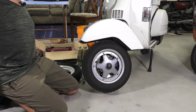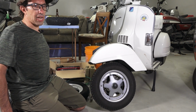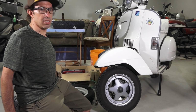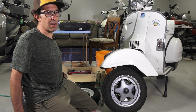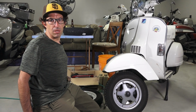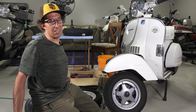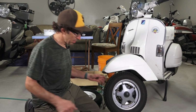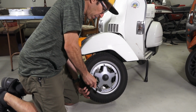The rear, on the other hand, typically you'd want to either jack up the engine just slightly, make sure it does not pop off the center stand, and typically you'd remove the spare tire, the rear bumper on a PX. It's a little more work. Alternatively, you could just take the cowl off and carefully tip the scooter over on the right side and easily take the wheel off. You know, tip it over in grass or something that's not going to damage the paint. So that's one way to easily deal with the rear.